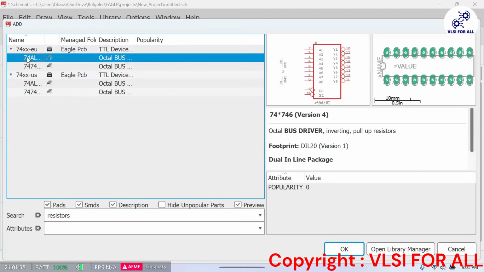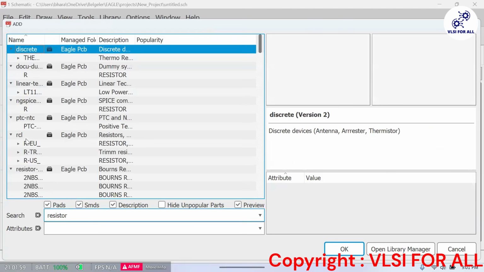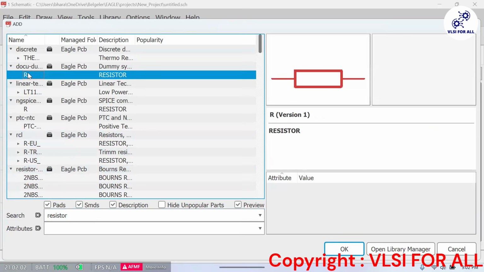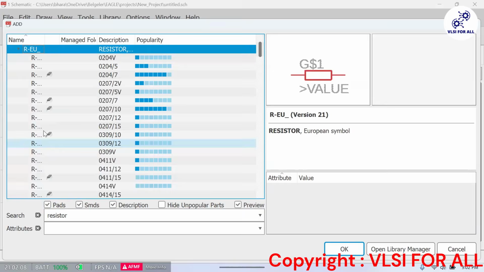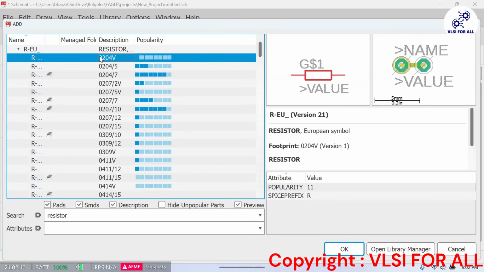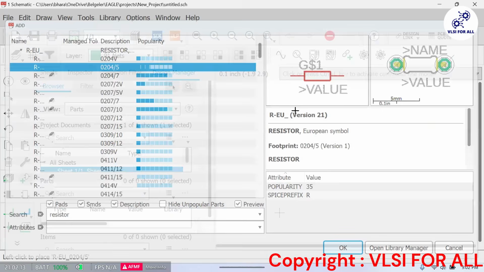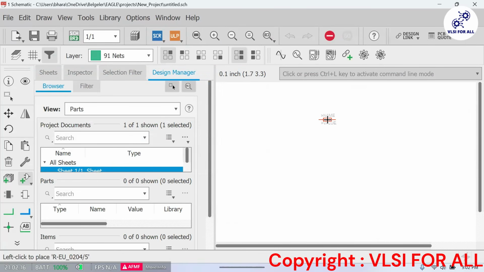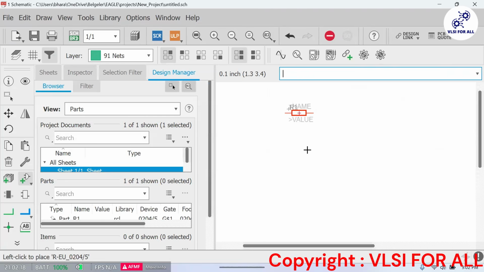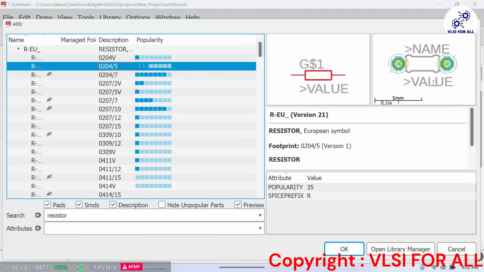Okay, no, not this one. Resistor. Okay, we will have a resistor here. See, this is, I guess, the resistors. Okay, though we need this one, the bigger one we will use. Okay, because it is easy to use everywhere. Okay, so we will put one here. We will put one here. Okay. Now what we will do?